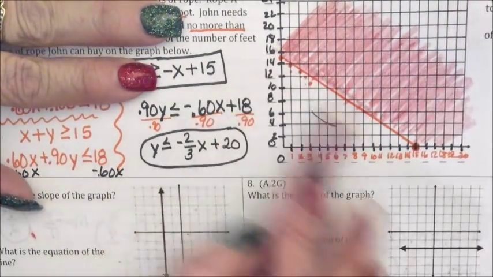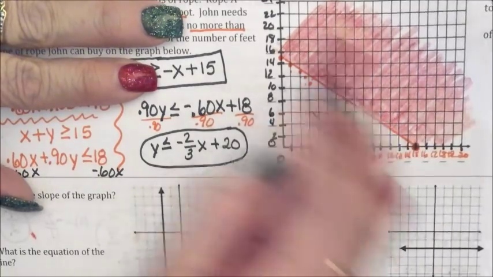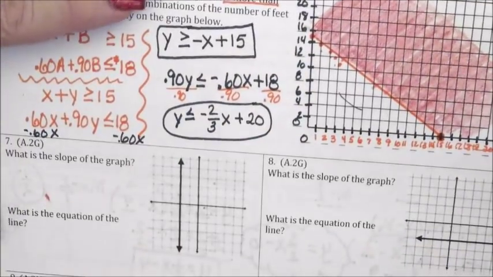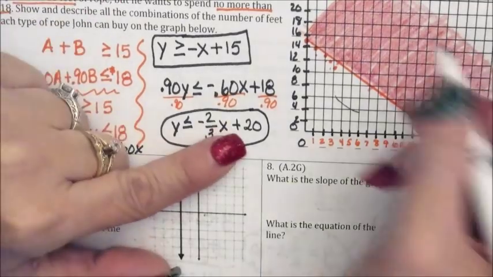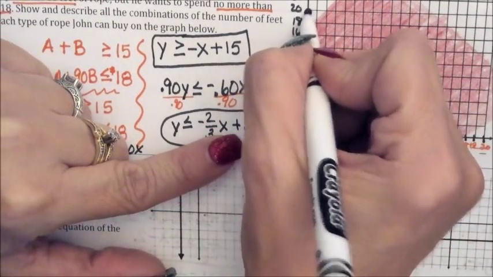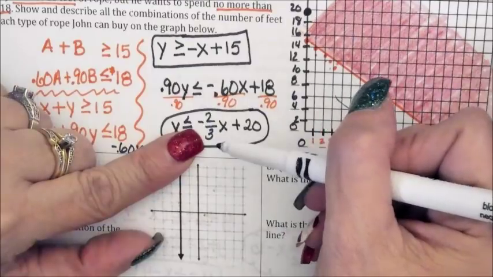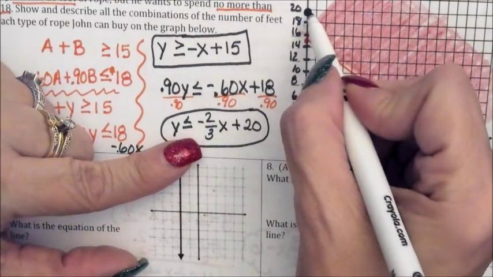Okay, so here this is. So there's this one, greater than. All right, so now I'm going to graph the other one. I'll do it in black. So we're going to start up here at 20. This one is going to go down 2 over 3. So I'm going to try and do this. I know it's half steps.